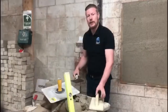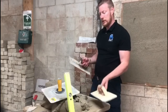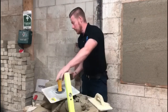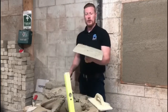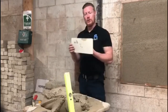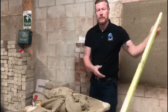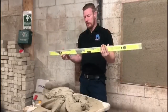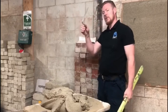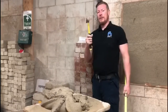Hi guys, back again here. So we're going to talk about some basic tools to be used in plastering. First of all, we have the trowel for applying the mortar with. And we have the hook for holding the mortar on top of. We then have a float for closing over the mortar and devil floating. Level. Gauging trowel for cleaning out buckets and getting into them hard spots we can't get at. And a trusty old hammer.